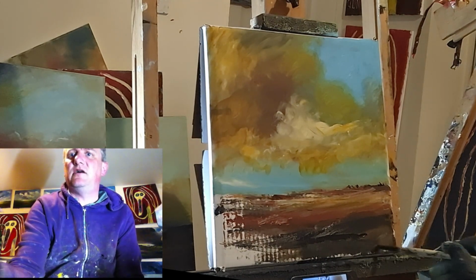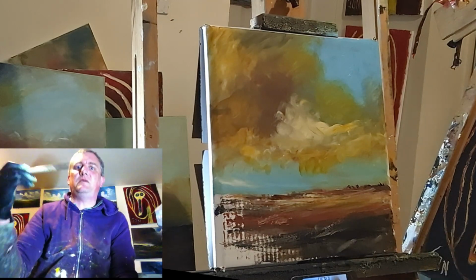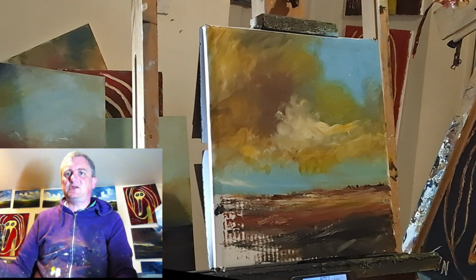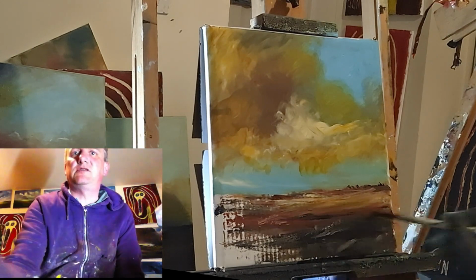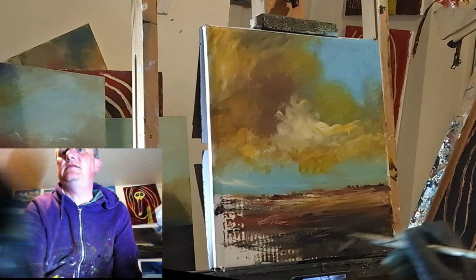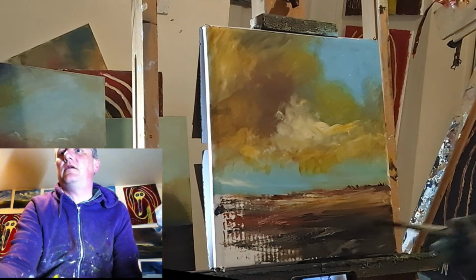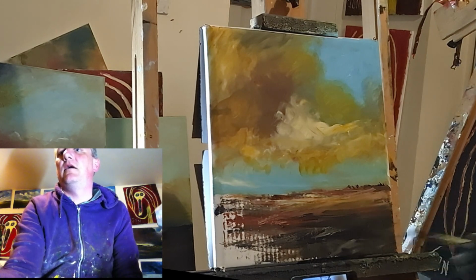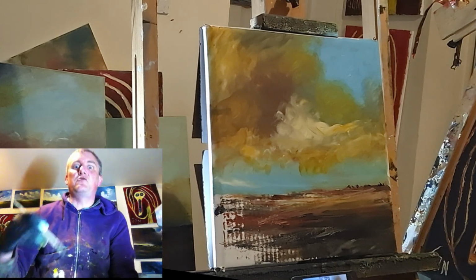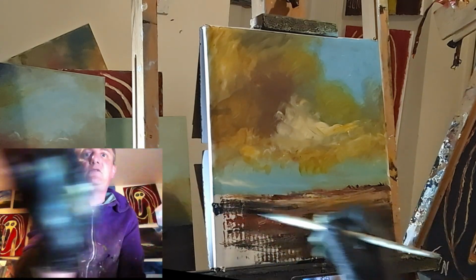I should paint on cardboard a bit more often, I think. Van Gogh, he painted on cardboard sometimes. Who else was that? Lowry, he painted on cardboard. And so many others, that's just two off the top of my head.